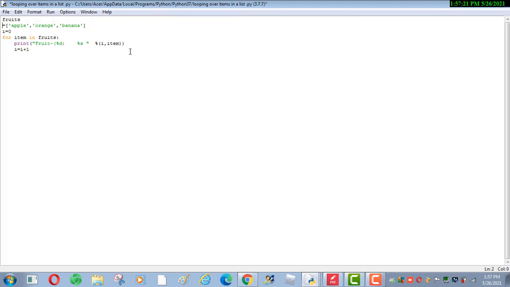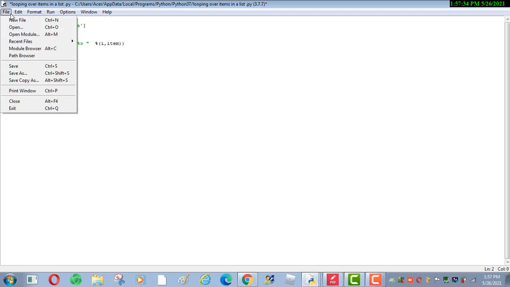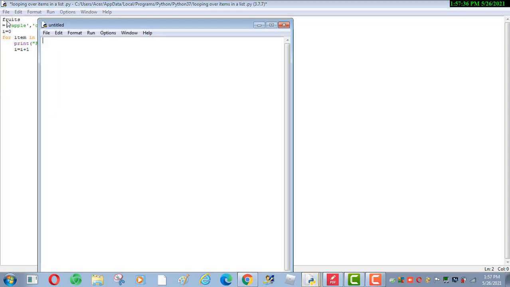Likewise, I can write many things over here, or I can change this list from fruits to numbers and write. Let me write one more example. This example is there from the textbook. Now I'll write a general example.